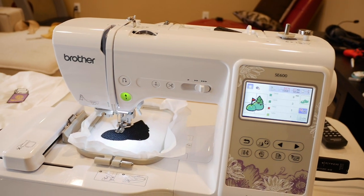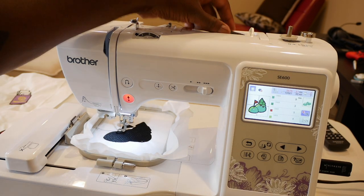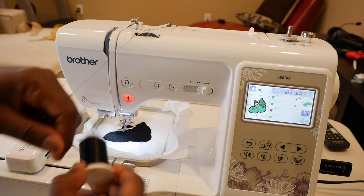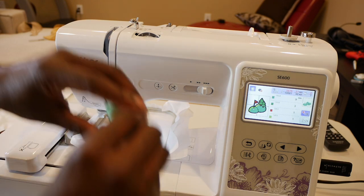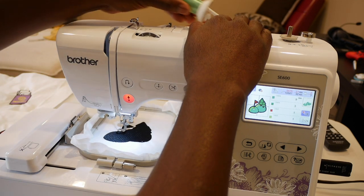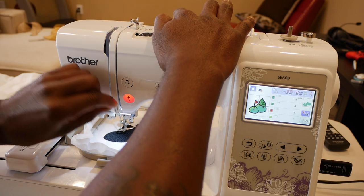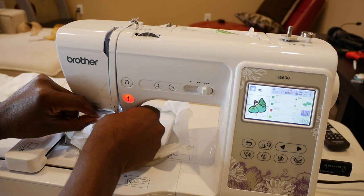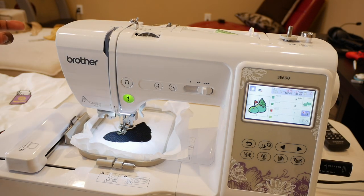And I showed you guys many times before, this is how I change colors. Just lift up, swipe, pull this out, pull the thread out, wind it up to make sure it doesn't go all over the place. Grab the next thread, which is the green, the putting green right there, and put it in. If you guys don't know how to thread this machine yet, you just need to learn the basics first, all right? It's very, very easy. It's not that difficult at all. I'm doing it super, super fast because it's not hard at all.